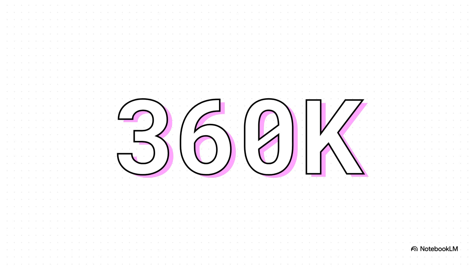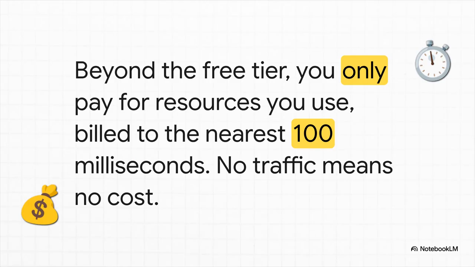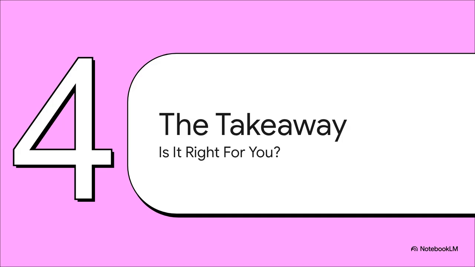your monthly bill is just going to be $0, period. Now, if you do go past that free tier, the model is pure pay for what you use. You only get billed for the CPU and memory your container is using while it's actively handling a request, and they measure it down to the nearest 100 milliseconds. If you have no traffic, you have no cost. It's that simple.